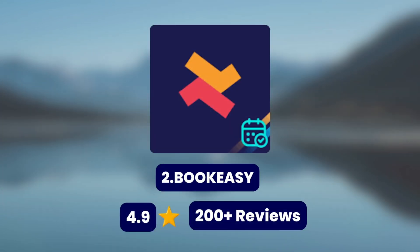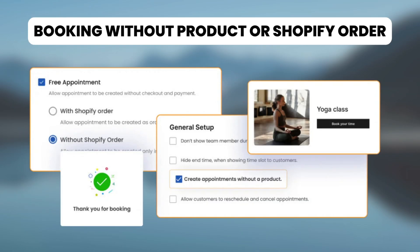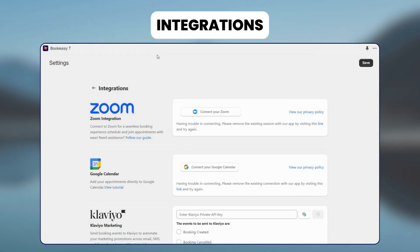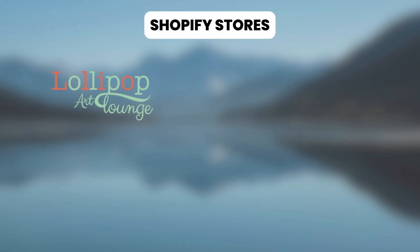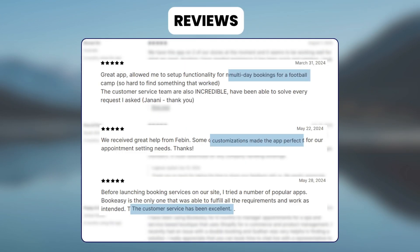Next, we have the Appointment Booking Book Easy app. With this, you can allow random and multi-day booking in your calendar, create a calendar booking without a product or Shopify order, and set up multi-store locations and team members which the customer can choose from the calendar. It integrates with Google Calendar, Zoom, and Calview. Shopify stores like Lollipop Art Lounge, CGA Coaching, and Rainbow Flower Celebrate use this app and appreciate the multi-day booking setup, the multiple customizations, and excellent customer support.